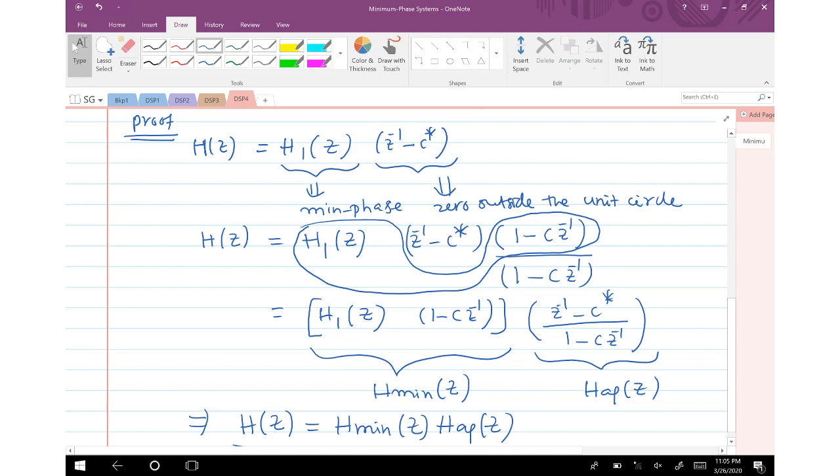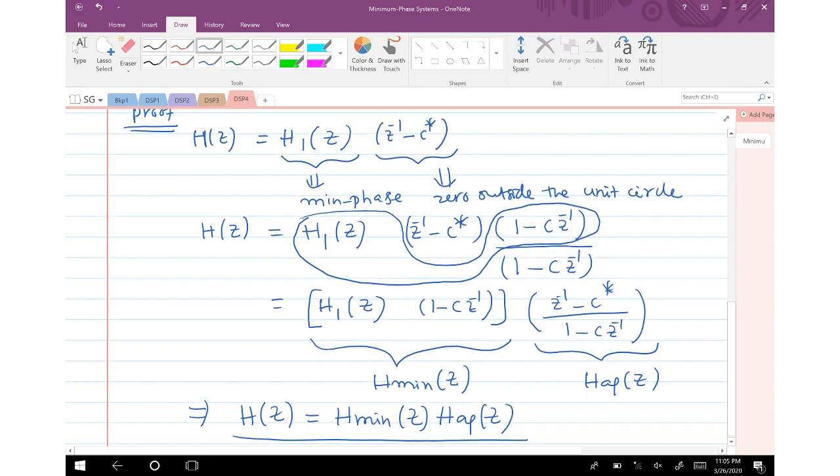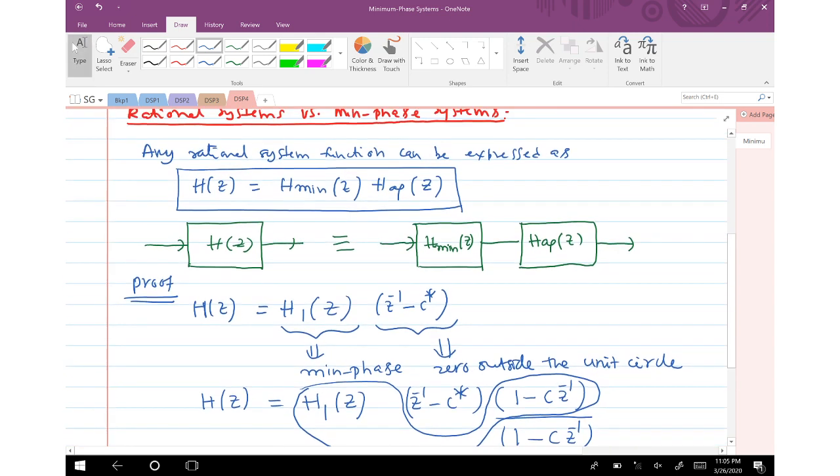Although we considered here one zero outside, you could also infer, extending the same logic, that even if you had a pole outside the unit circle, you could apply the same logic, or you may be having both zeros and poles, but each one will have one all-pass factor there, resulting in a generalized all-pass filter. Okay, this is the proof of it. So what is it that we are able to achieve now? Any given system function can be represented as a multiplication of a minimum phase system with an all-pass factor. So that's what we are able to do so far.